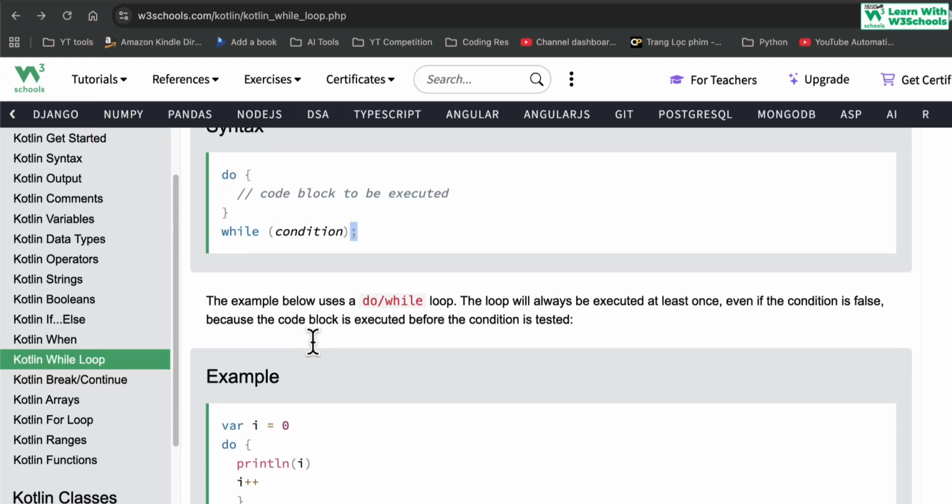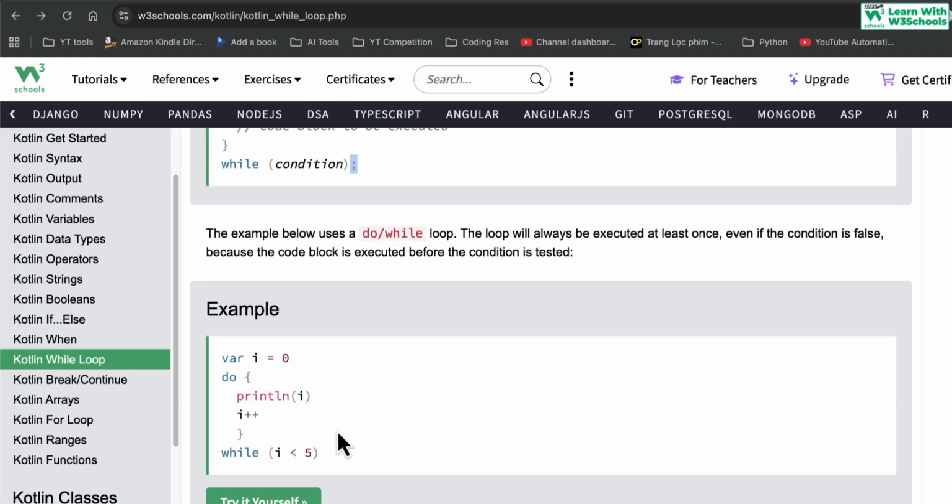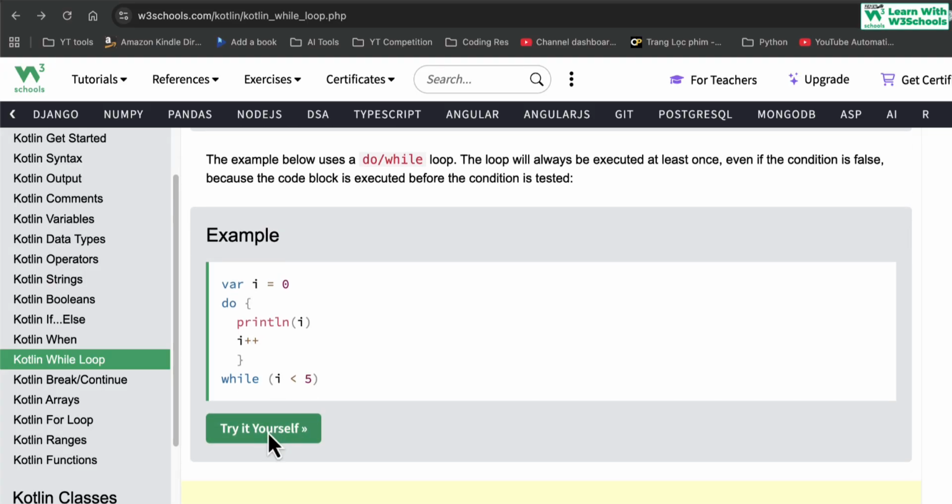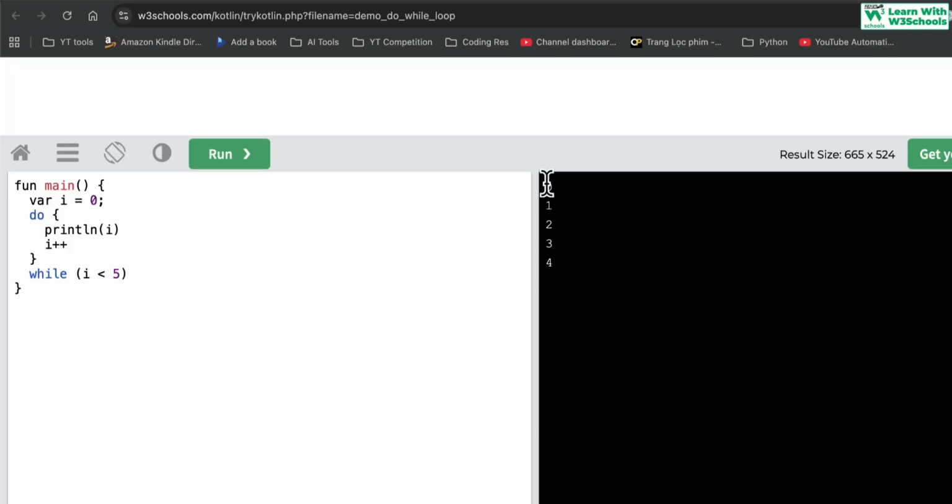So this will basically do the same thing, but executing the block of code once. If you execute the code, you will see that you get a similar output. However, if you use the value 10 here, so now variable I is 10, it's going to print the value of I, do the plus plus, making it 11 now. The condition will be checked afterwards. So no matter what, this will get executed at least one time. See, we get a 10 output no matter what.